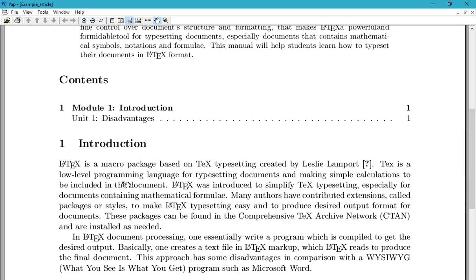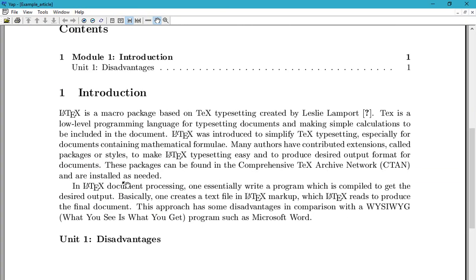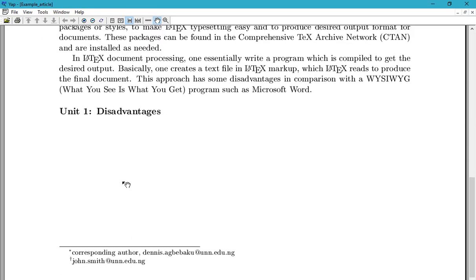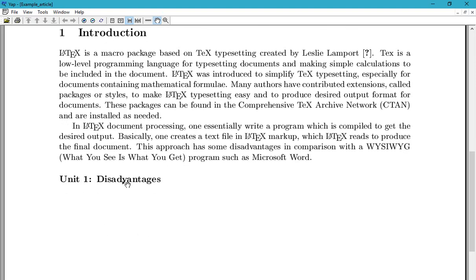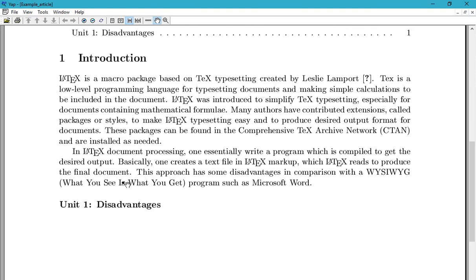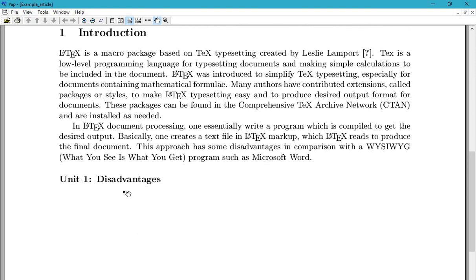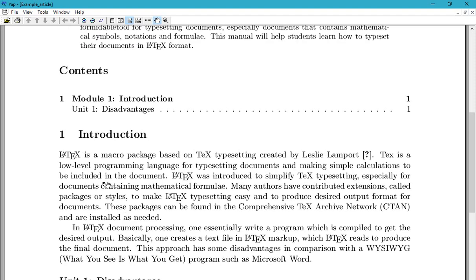We only used 1, so only chapters and sections are numbered. You see, this is number 1 for the chapter, and the section 1 was numbered, but the subsection was not numbered.